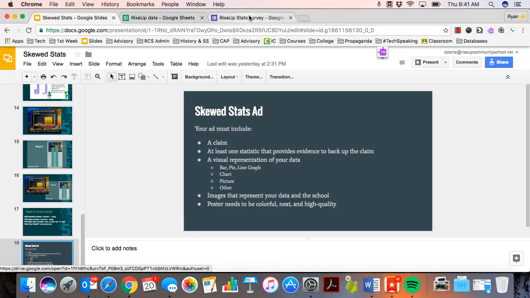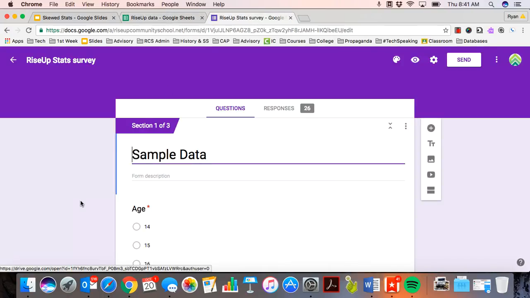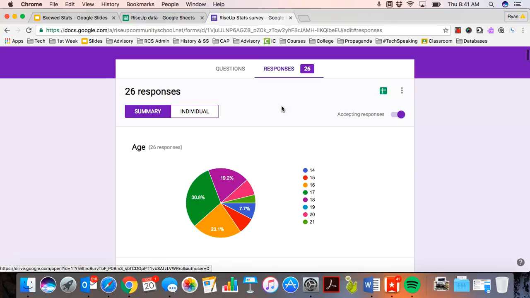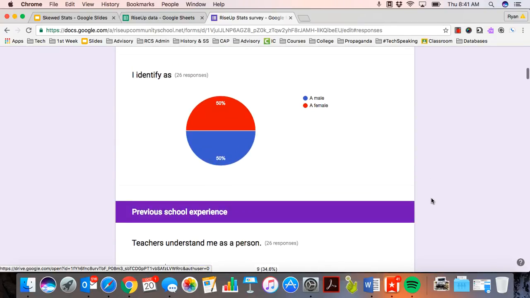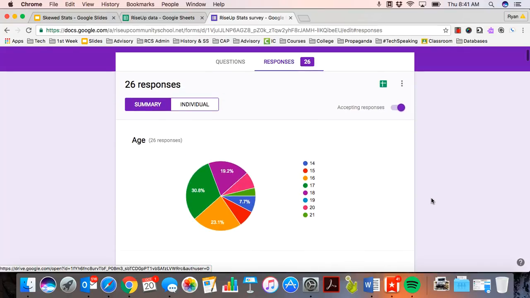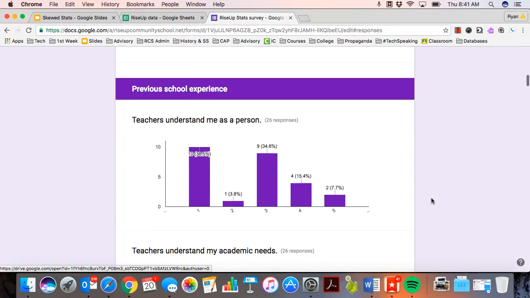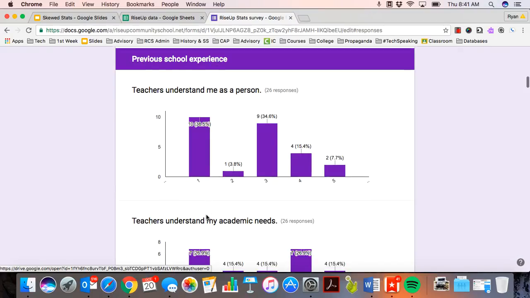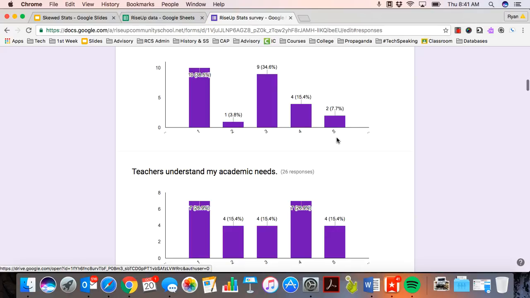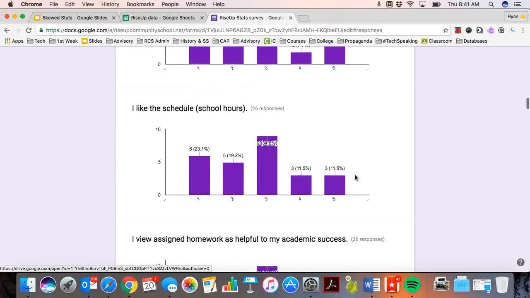So here's the data that we're going to use. We're going to use two sets of data, and this is printed for you, so you can get that from Levi or myself. If you remember, on Tuesday we took this survey. Here are all of the responses. It's going to be printed in a packet for you and not online like we're seeing it right now. If you remember, we asked you the same exact questions, and the first set was for your previous school experience. Students answered 1 to 5 for all of these, and I think we had about 12 questions.